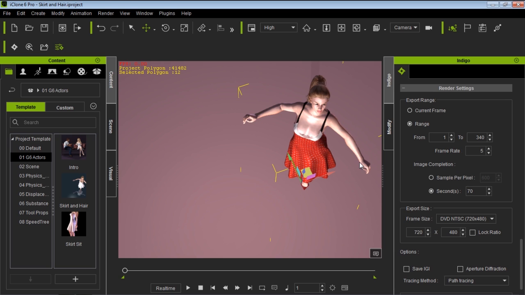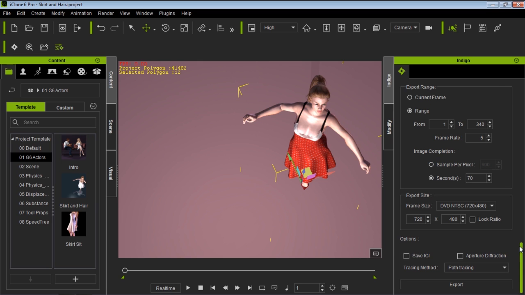The laptop I'm running right here is Windows 7, Intel Core i5 with an NVIDIA GeForce GT540M video card, 2 GB, and 8 GB of RAM. So it's pretty far from your top of the line computer. It's fairly average. So we'll just keep that at 70 seconds. That should be fine per frame. And you can also choose your export frame size. I'm just going to keep this at your good old NTSC dimensions for now.